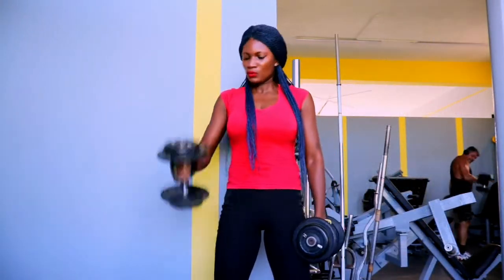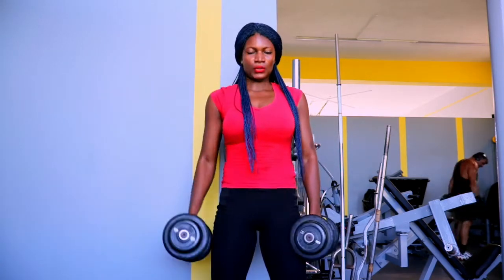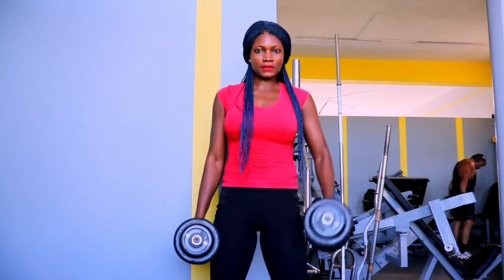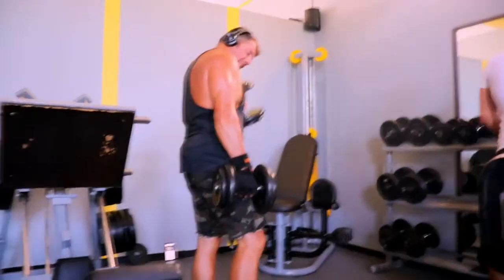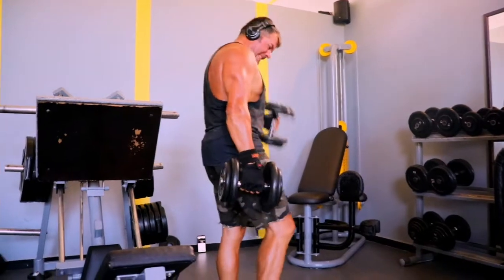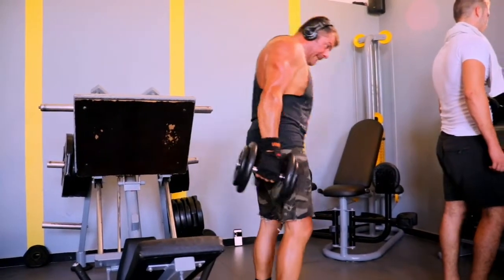Here you can see me with my dumbbells lifting — this dumbbell is heavier than the one I was using during warm-up. That's why I said to pick up lightweight dumbbells while warming up. When you get into the main exercise, look for a weight you can handle. If you pick it up and feel like you cannot do 8 reps, drop that weight and go lower until you find one that's perfect for you.